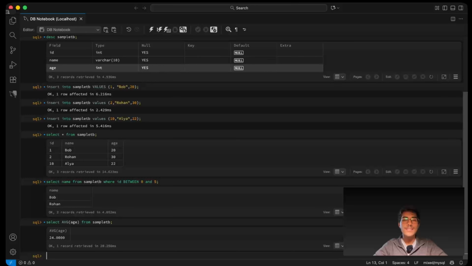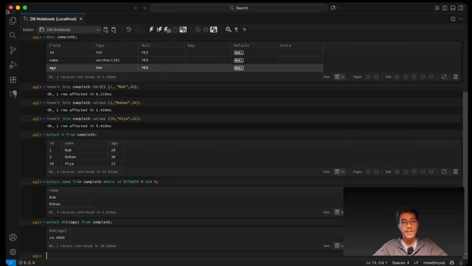Now let's say that we want to add a column to our table. How would we do that? When we are adding a column, we are altering the structure of the table, so we would use the alter keyword. Let's say I want to add a percentage column.